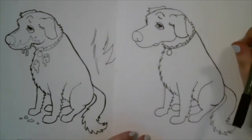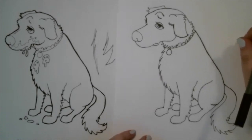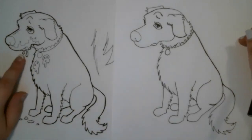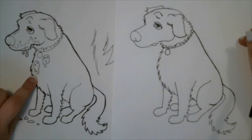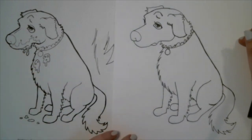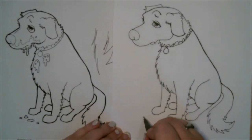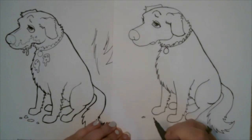All right, so Professor Solomon's dog is almost done. We're just gonna add in the strawberries on his mouth and on his chest and on the ground. So let's start with those first. Let's do little puddles.